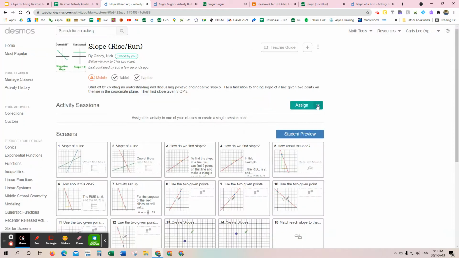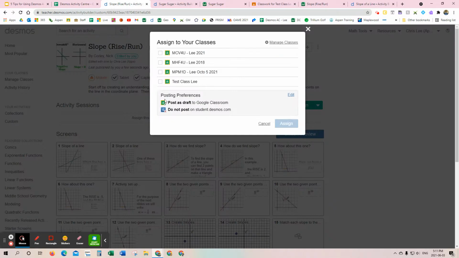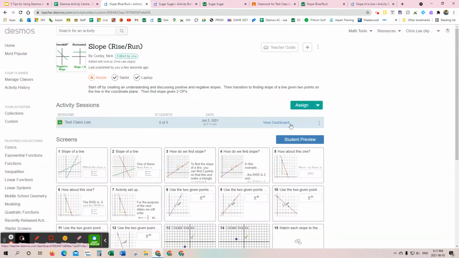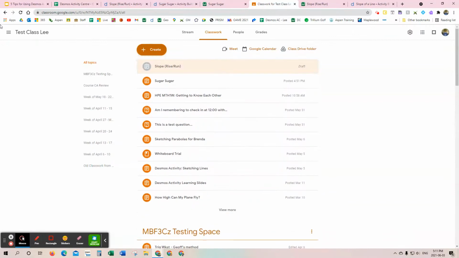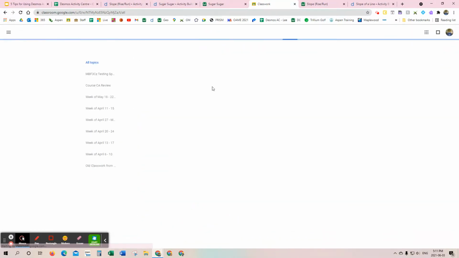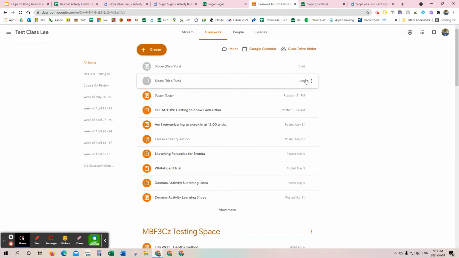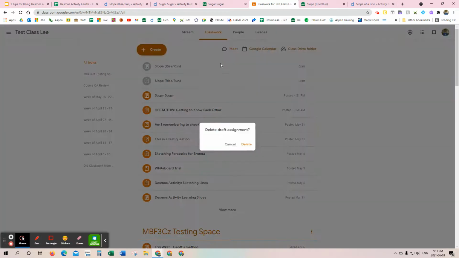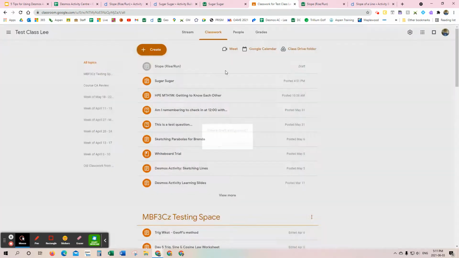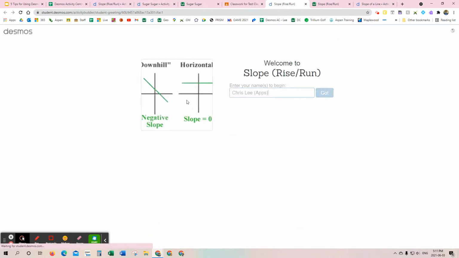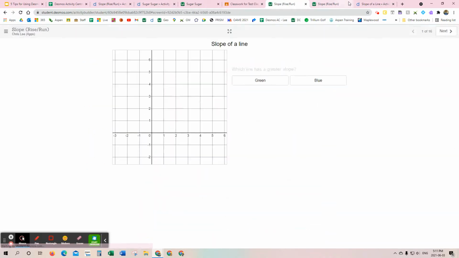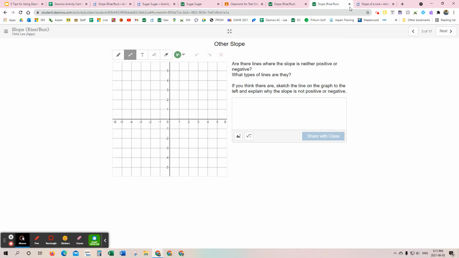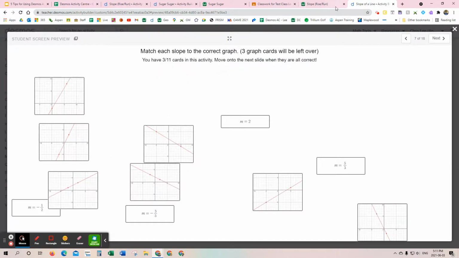It'll unassign it. So this is good that I noticed this, because these are some little things that you'll come across. So let's go to test class again. Okay, so it's been assigned in our class. If I refresh this, it'll probably come up with a new link. Yeah, see, there's the old one. I'm just going to delete. And here is the new assignment, which I'll go in and do. Okay, so let's just get rid of that old one.